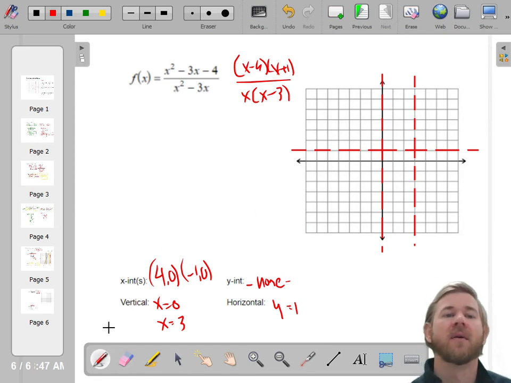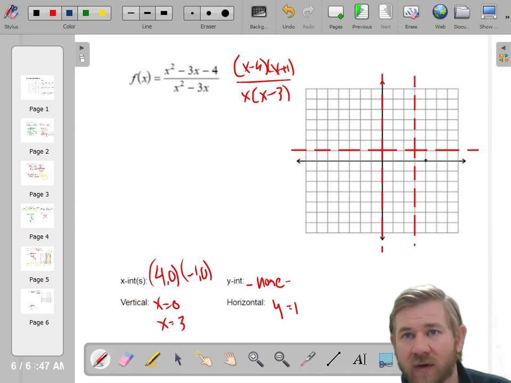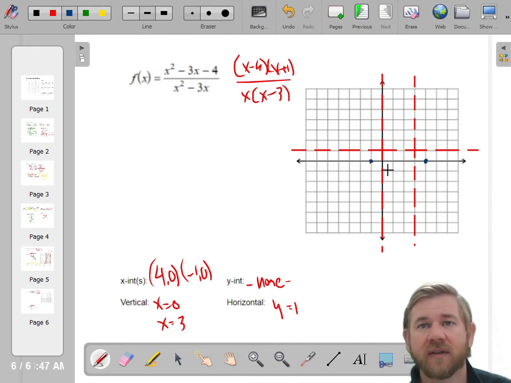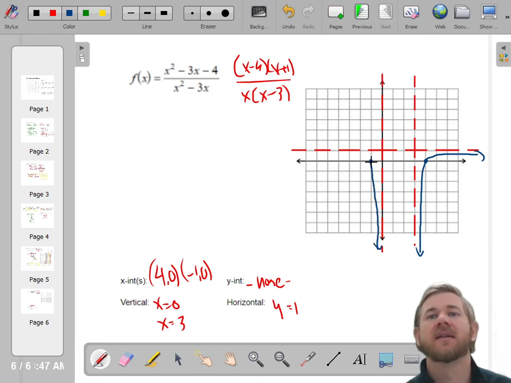Now what do we know? We have x-intercepts at 4. That's nice. X-intercept is at -1. That's good. So those guys are kind of boxed in. You know, so we can't cross this vertical asymptote, and we know the end behavior, so it's going to do this, and it's going to go down. Same thing over here. It's going to go down, and it's going to do this.